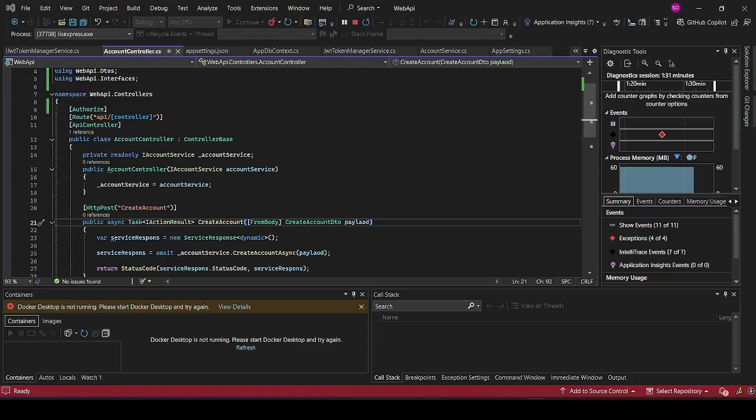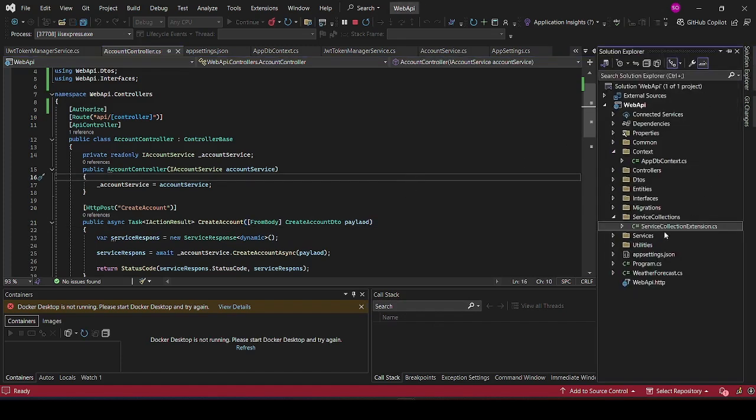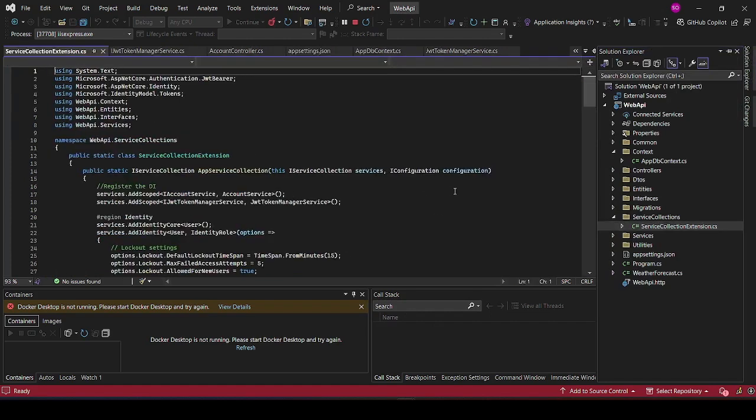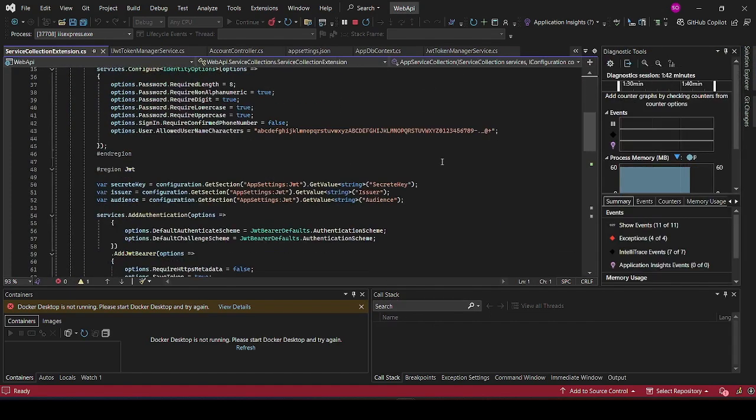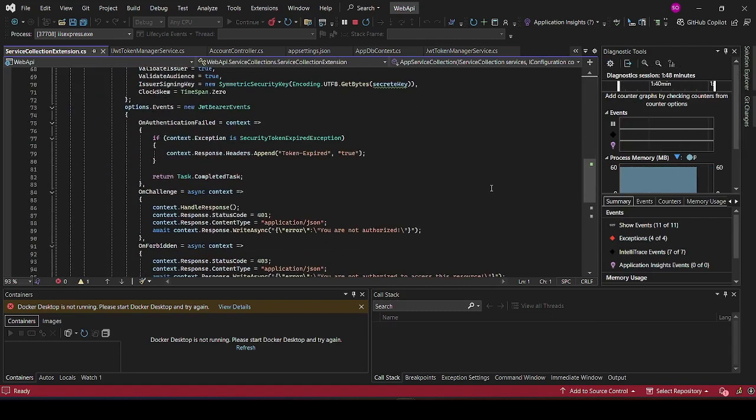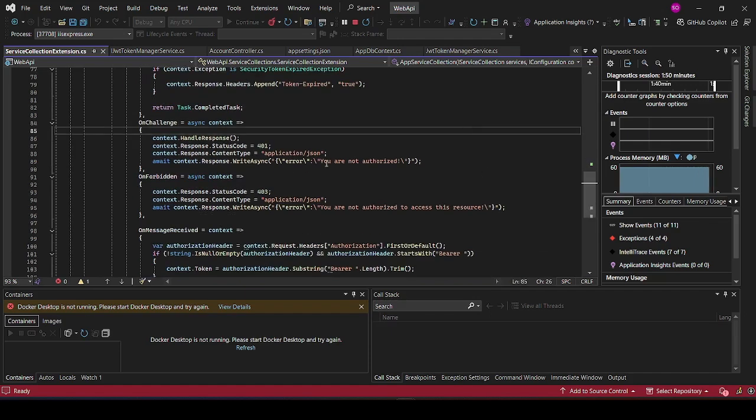our implementation. For a quick recap, go to your Solution Explorer, then click on Service Collection. All this was implemented in part 3 of this series. So this "You are not authorized" you are currently getting is coming from here.